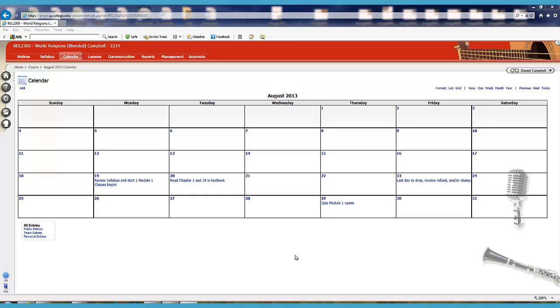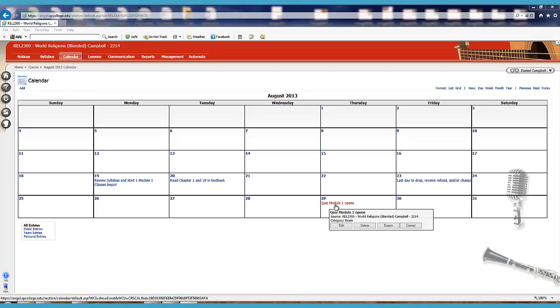Petersburg College. The setup for the calendar for this course is pretty simple because there are 8 modules and 16 weeks in a normal fall or spring course schedule. I will show you another way to set it up for shorter or longer times in a few minutes. But since there's 16 weeks and 8 modules, the easiest thing is to divide it every 2 weeks. And so that's what I've done here.